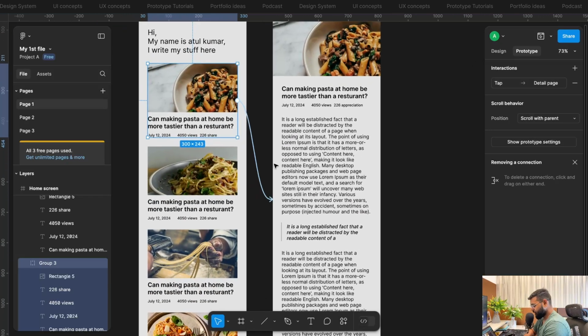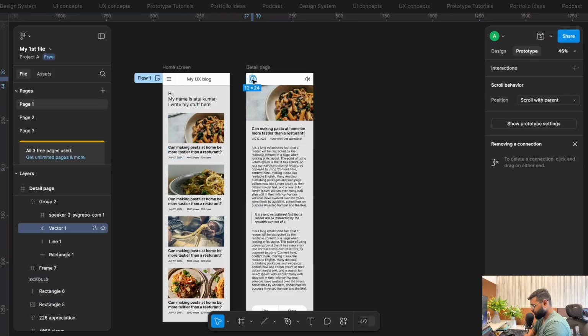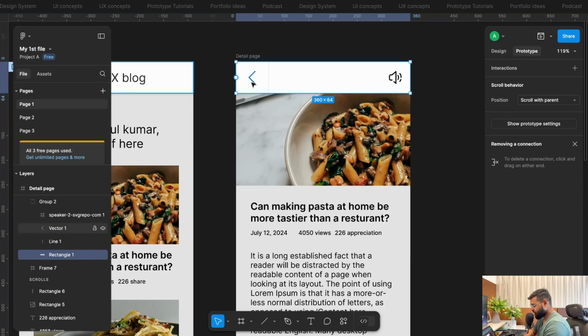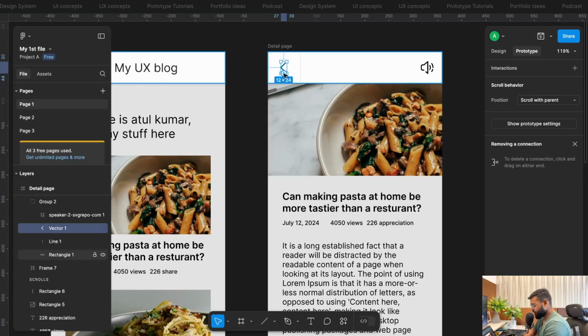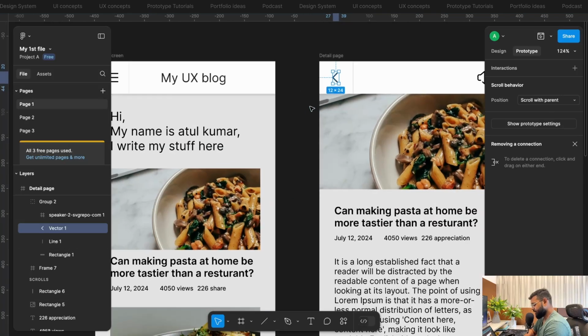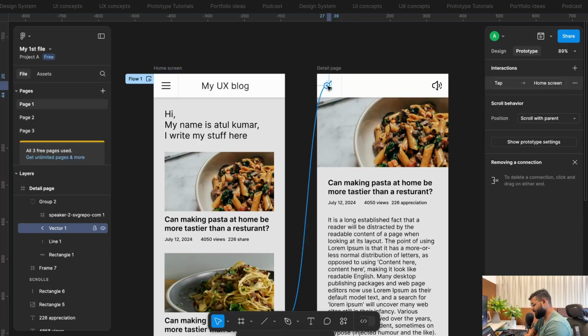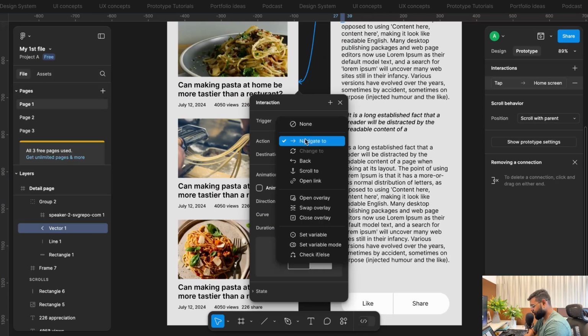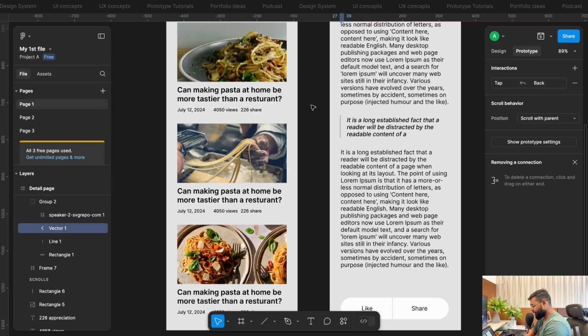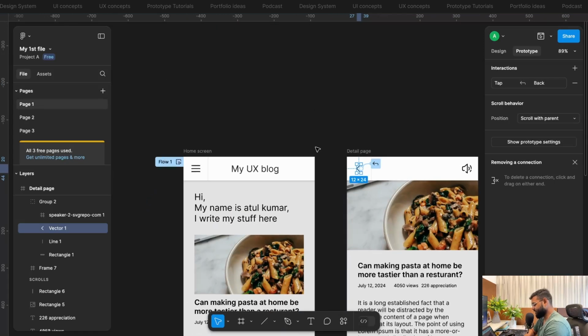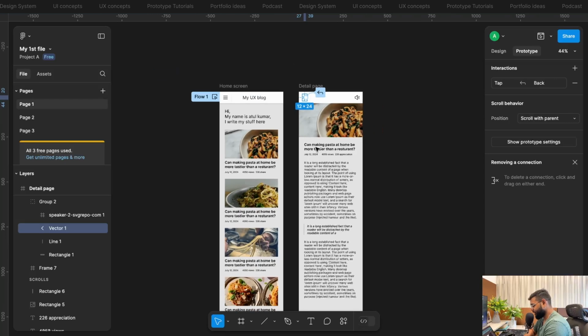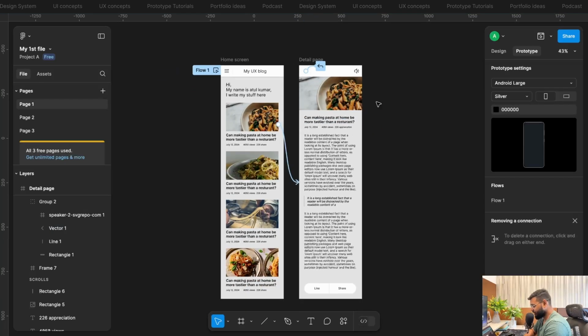Now I'm going to do it for another ones as well, but not in this page. When user clicks on this back, then they will go back to this page. Now because we have just two pages, we can simply drag here and connect it here. But if we have multiple pages, we can also define it, okay, to go back, and it will simply go back on the previous page from where user came here. All right, now I think our simple flow is ready.